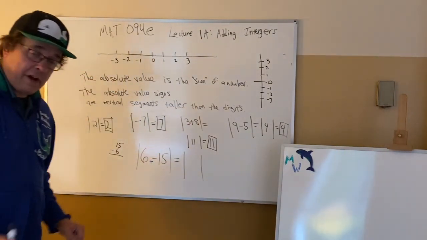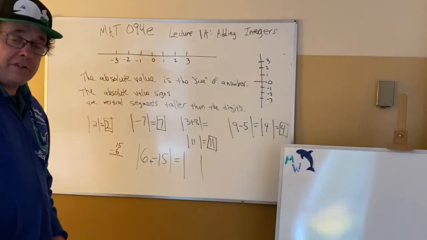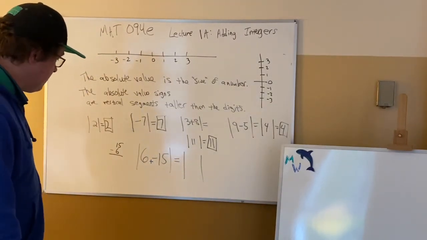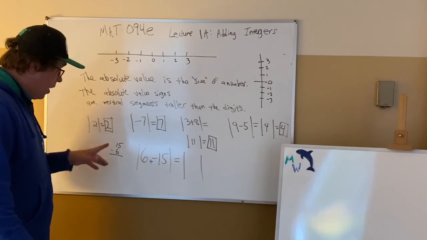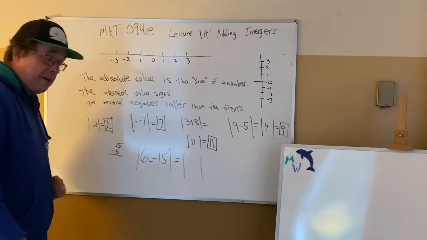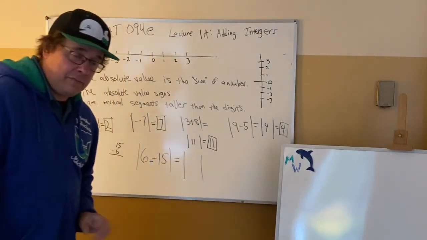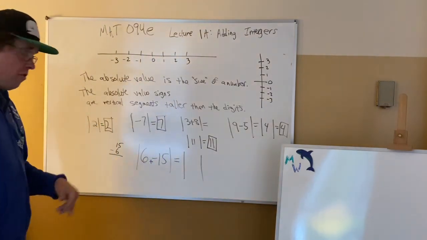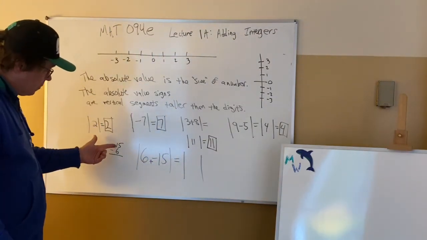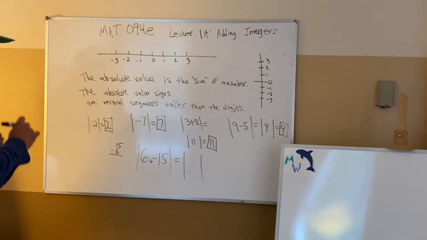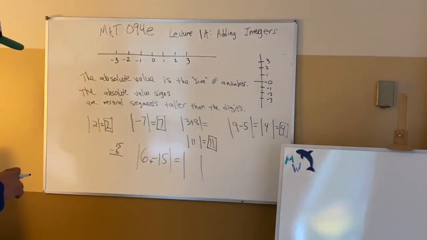I'll give you a little more advice here. I don't have 15 fingers, and I'm not taking off my shoe to use my toes. What I want to do is 15 minus 6. If you know it's 9, that's awesome. You're good to have that already. But if you don't, 15 minus 6. What I want to do is get these to complete the tens. I got to get it so that each one gets to be up to 10.